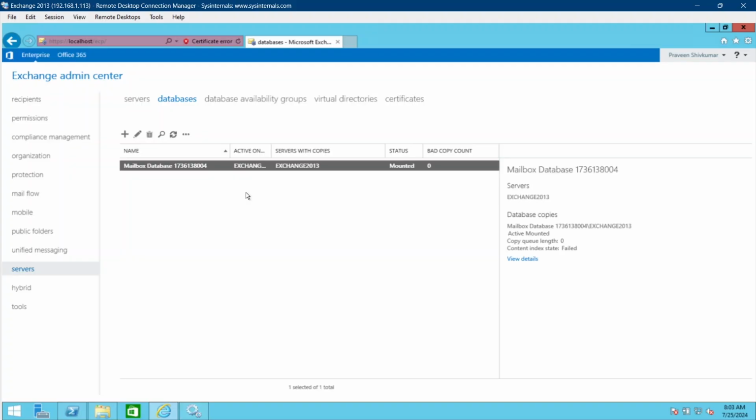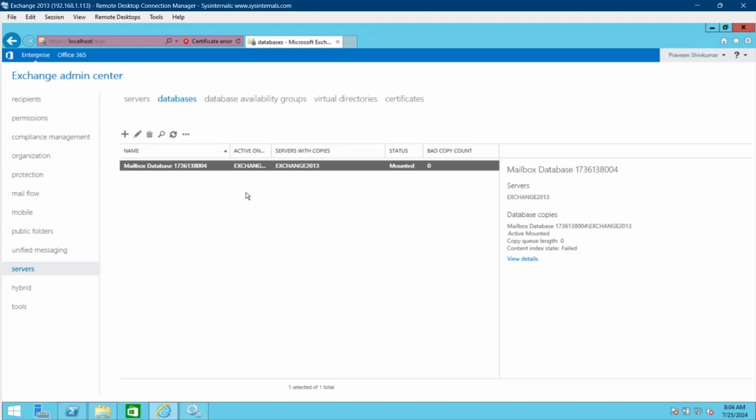So let's say we have an issue with the OS. However, having the database on a different hard disk itself will avoid any issues with the OS corruptions or OS recovery. So we can still have access to the database, and we can just mount that hard disk on any other server and connect to the databases and mailboxes. So having multiple copies of this database in different Exchange servers will also increase the high availability of the Exchange services.